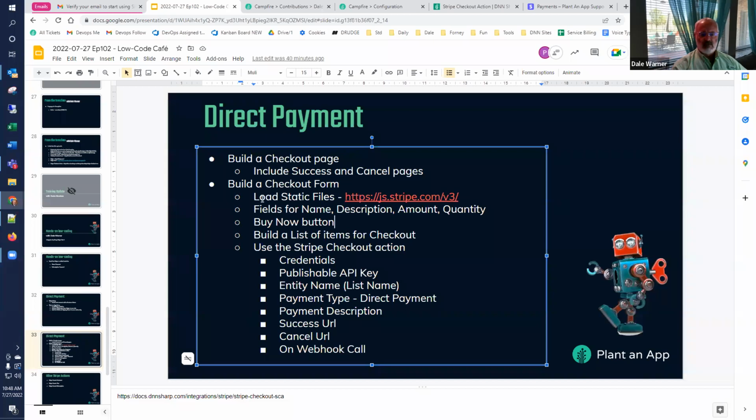So this is what we were targeting. Just a reminder, we had to have that JS3. If you forget that step, it's not going to work, and it will just stall out. When somebody hits the button, nothing's going to happen, and that's the symptom to remind you, hey, you need this static file. You're going to have a list, built just the way we did that. So that's direct payment. You can collect money, go forth and collect money.